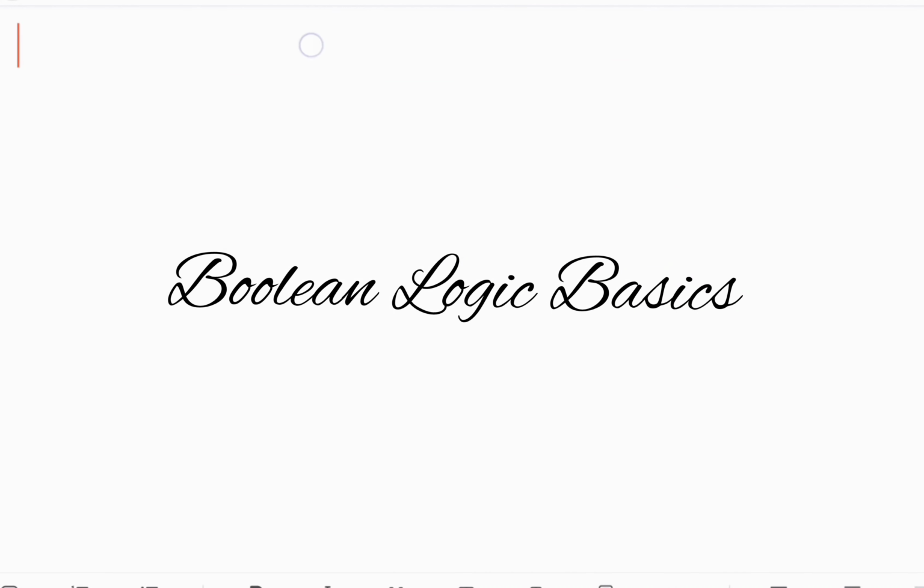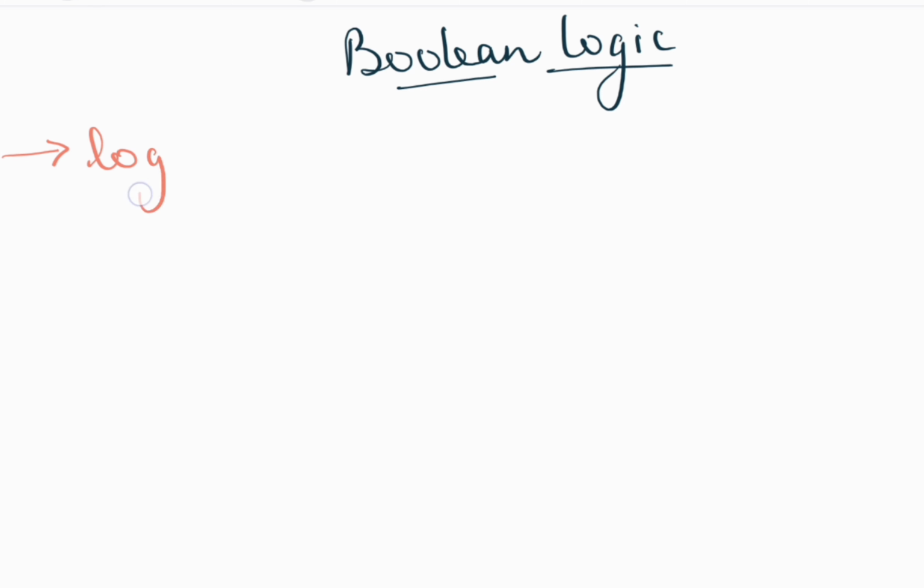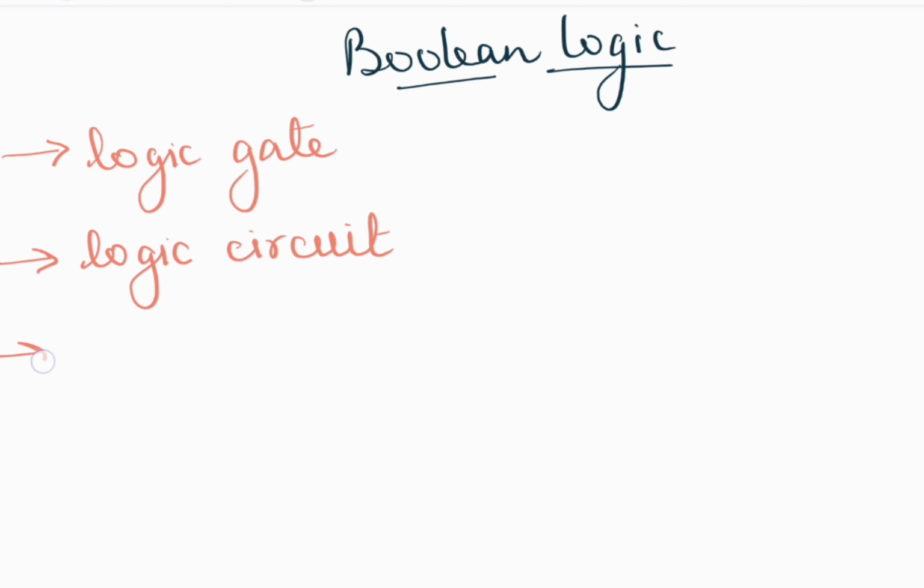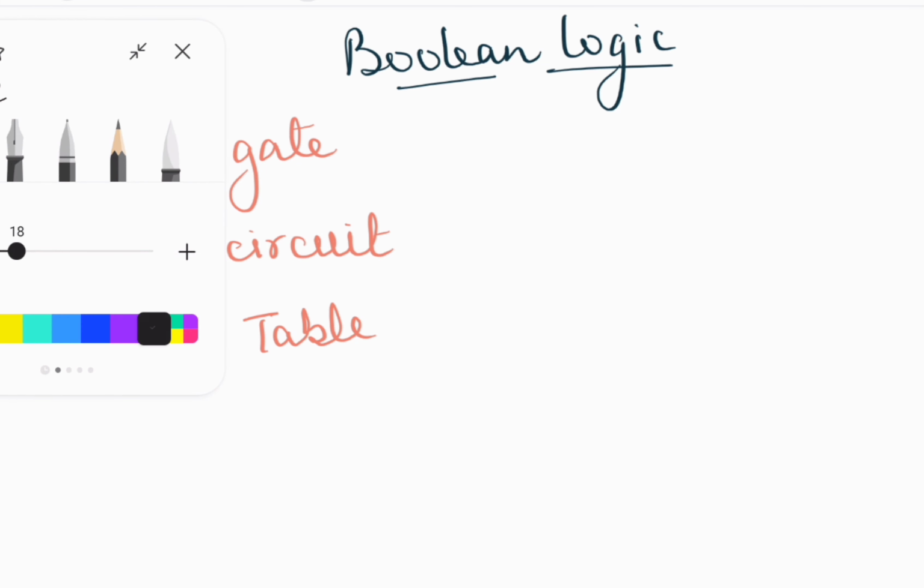Okay guys, today we are going to understand the concept of Boolean logic. To understand Boolean logic, it's important that you deal with three terms very clearly. What are the terms? So let's look at the terms. The first word you need to know is logic gate. The second term you need to understand is logic circuit. And the next, or the most important here, is the truth table. Now let's elaborate these as we get into the details.